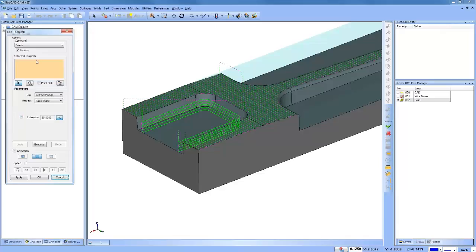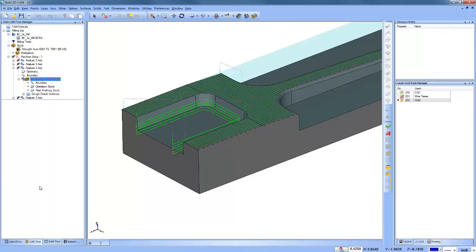Okay, so we're going to go to our Extend, Cut, Move, and then instead of choosing Execute and then OK, the workflow that you want to do here is go to Apply and then OK, and that way it doesn't do a double extension, or at least that is what I found. When it turns red, it locks itself. Yes, when you edit your toolpath, when you get done with that dialog, it will turn red, letting you know that that feature has been edited, and it will lock it automatically. So that way you can't compute the toolpath by accident and reset the values there.